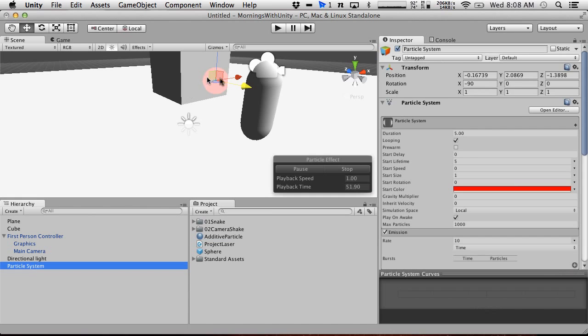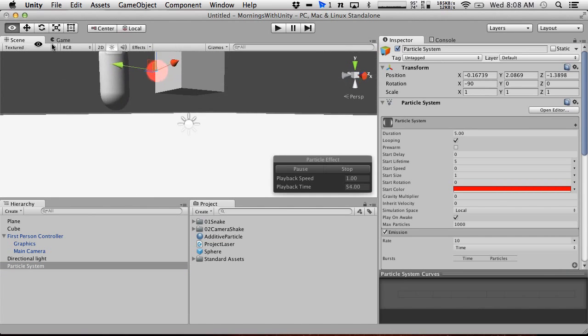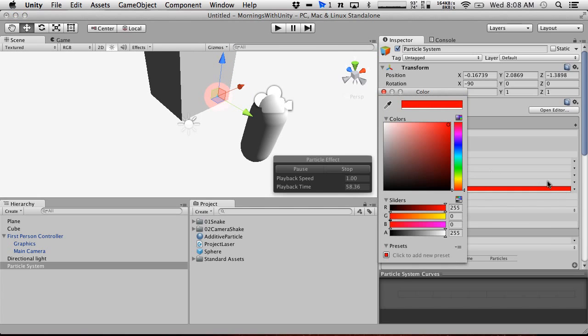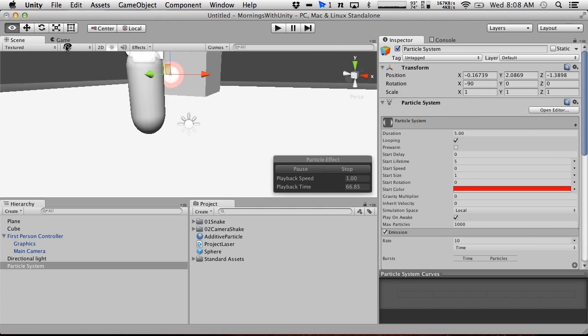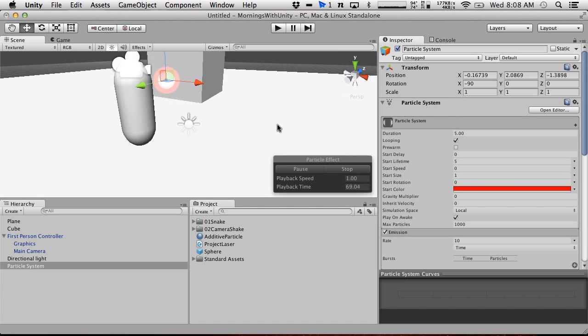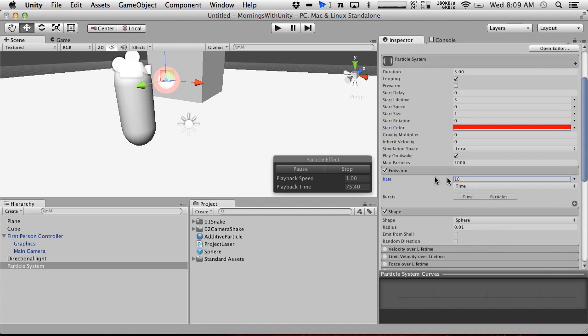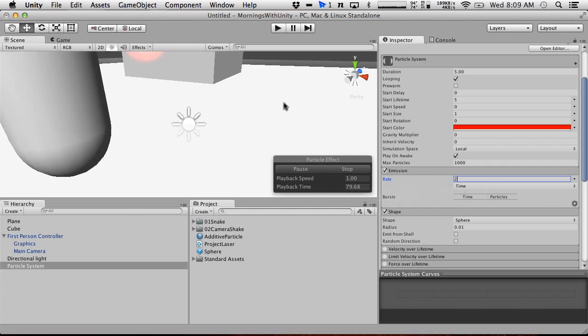So now it's additive. And so it'll look a little bit more like a real laser. And what I'm going to do is I'm going to add just a small amount of the other colors in here so that we get this glow effect. The reason we're getting that is because we've got a bunch of particles on top of each other and they're adding to each other. If we make the emission rate lower, yeah, just about like that.